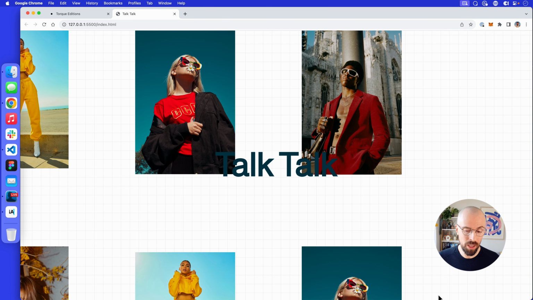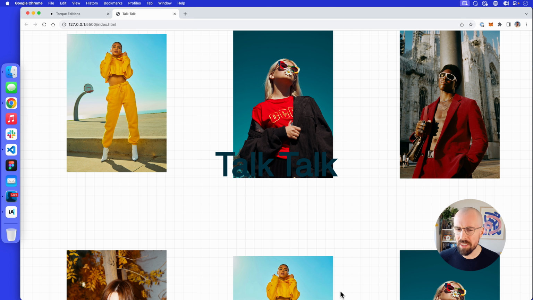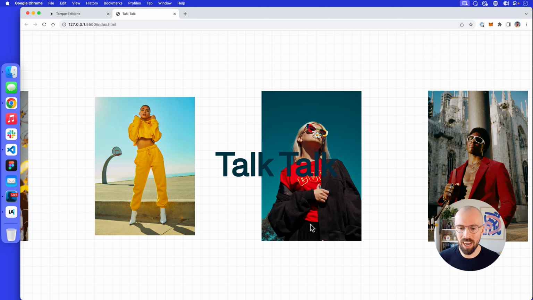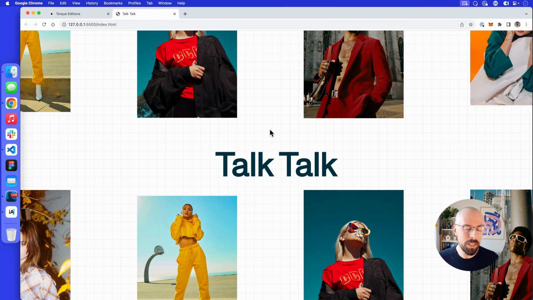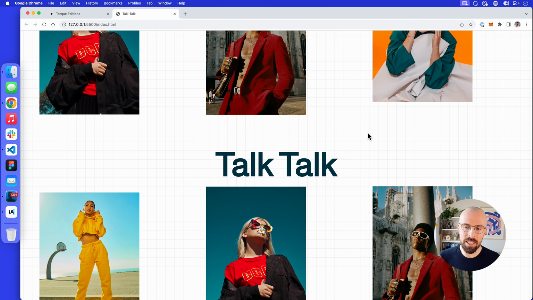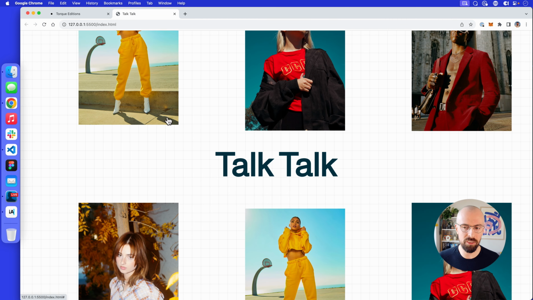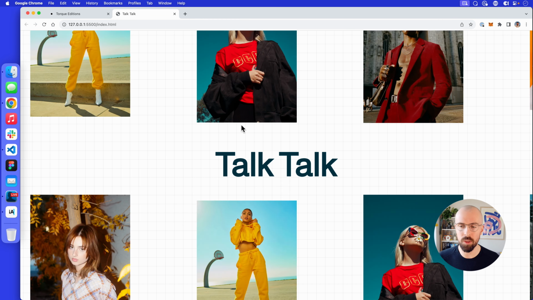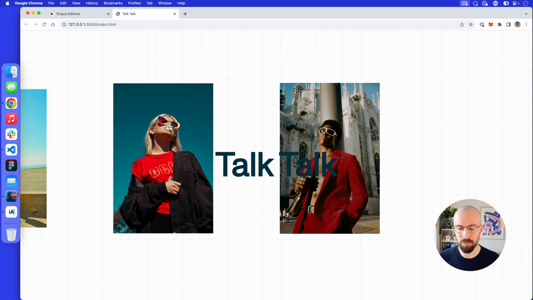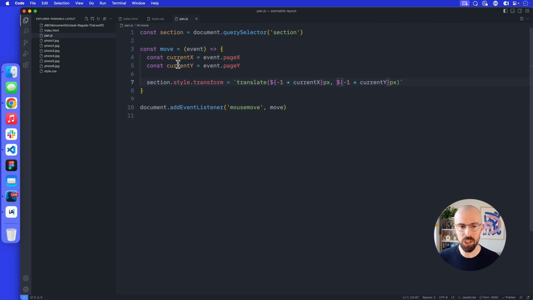Because if I'm down here, I can't get any further down. What happens if this section tag was really long? Then I'll never be able to get to the bottom. I can only do things based on how wide the window is. So what I want to do is basically get a percentage of where I am across the page, up and down. So we're just going to quickly go back and change this currentX and currentY.